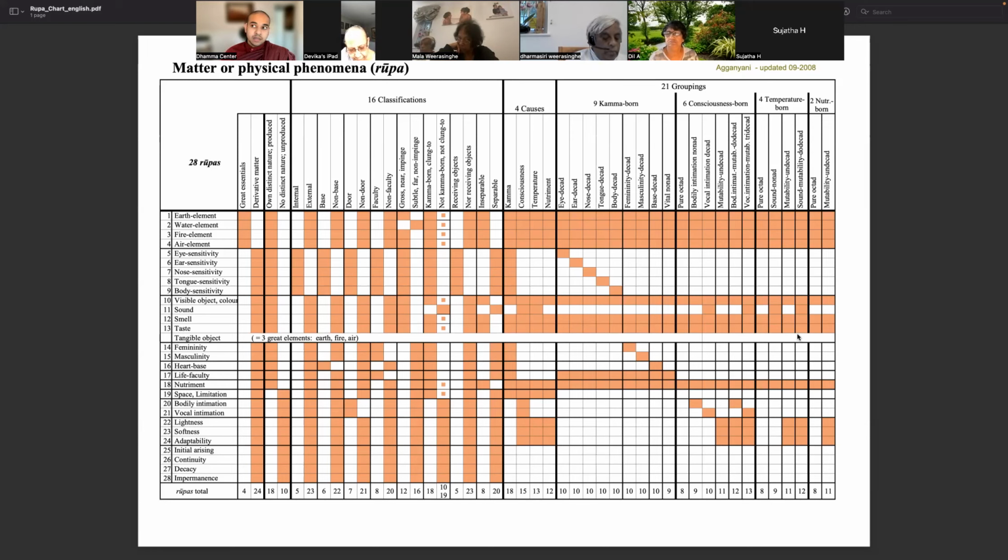Yes, Bhante. Utuja Rupa arises at the moment of presence. That's the moment of arising, Hemale. But what is it? What is an example that we could use to understand Utuja Rupa, Utuja Oja Rupa?